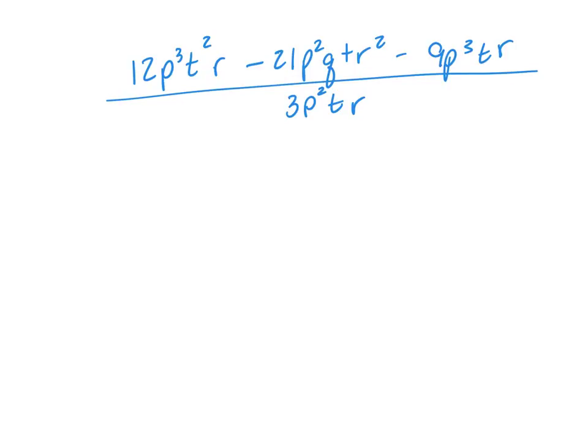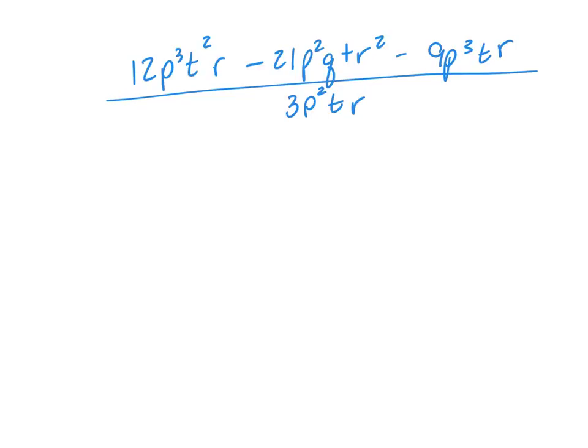Okay, you're going to see two types of division of polynomials today. The first one has a monomial in the basement, which means a bunch of stuff going together with no plus or minus signs. That's a monomial. It's an ugly one, but it's a monomial. You're going to have three on your worksheet. The first three are monomials. Look at the first three on your worksheet so you can see what I'm talking about. There's no plus or minus signs in the basement.